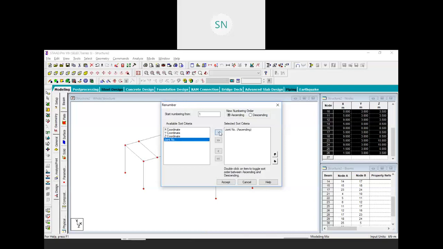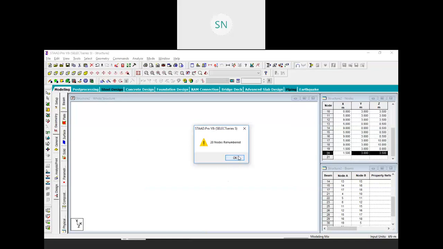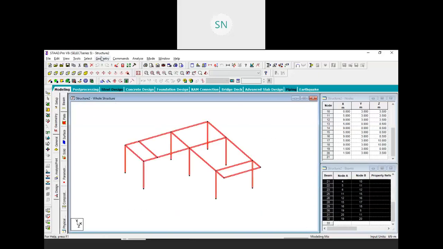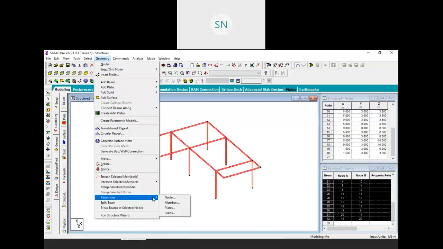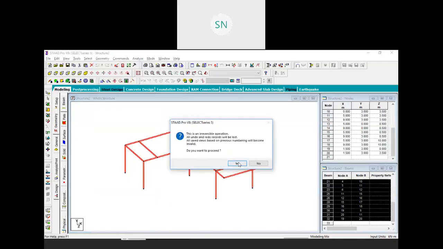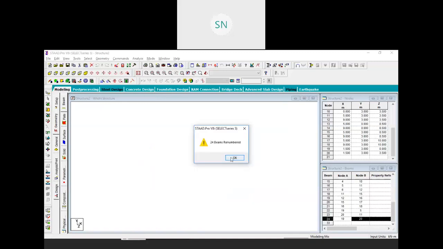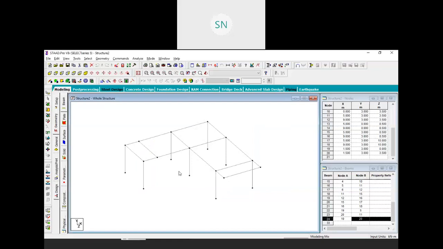Take joint number on the right side in assigning order and starting from 1. Click on accept. So 20 nodes are renumbered. Similarly, take a beam cursor and select your beams, and again go to geometry, renumber members. Member number, take it this side starting from 1, accept, OK. So now we have 24 beams and 20 nodes.